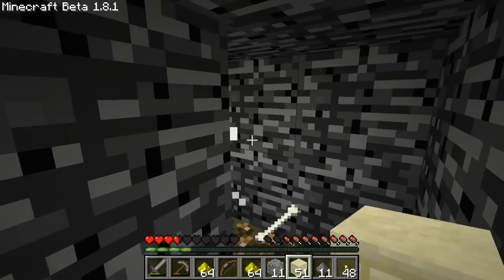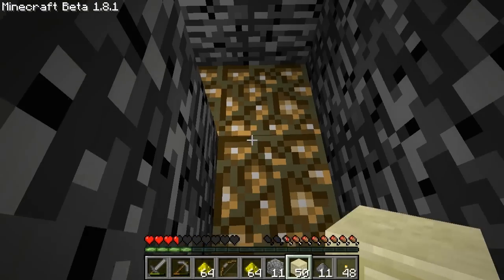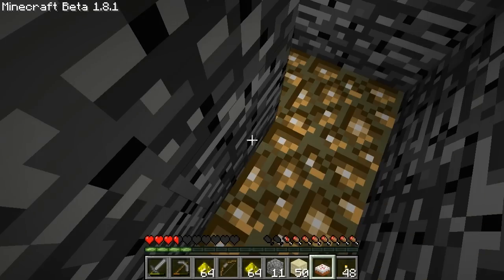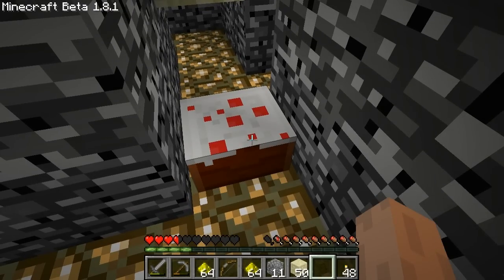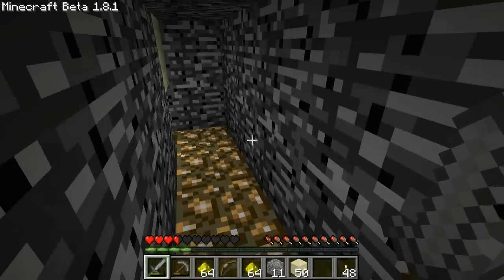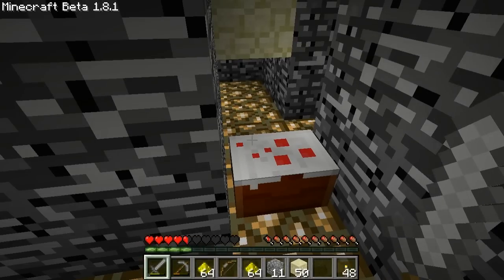Alright, and now I need to regain some health, so I'm going to plug that up for the moment. I have a cake. Let me set down the cake and eat it so I can regain some health. I'll eat just enough of it to start regaining health and leave the rest there for more food that I might need in a moment. Oh dear, oh dear.